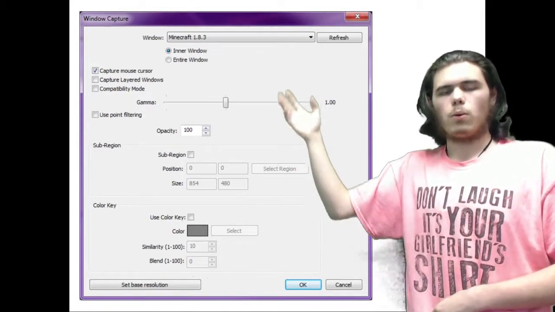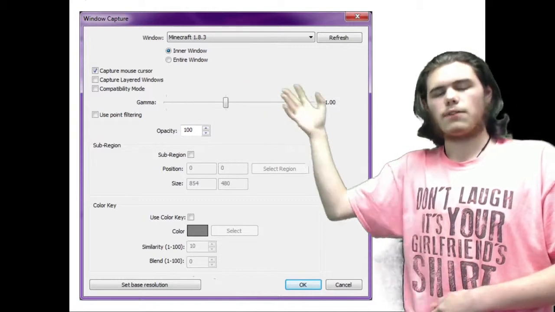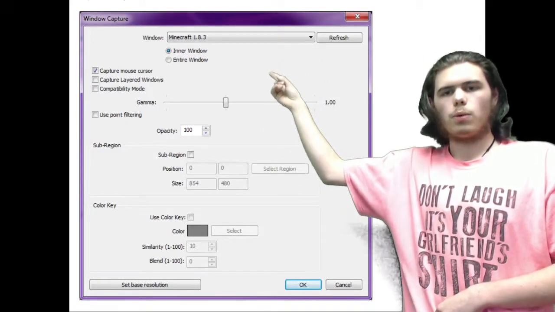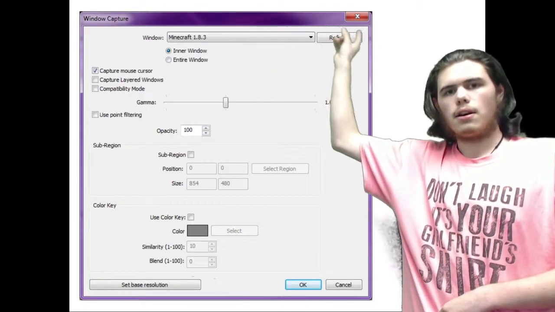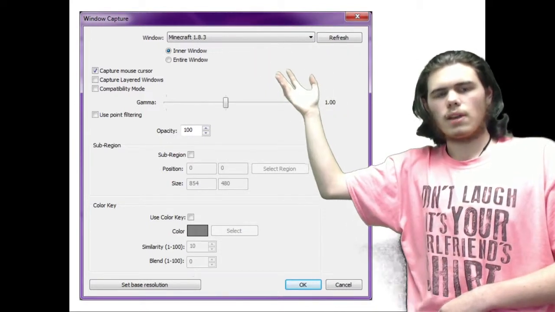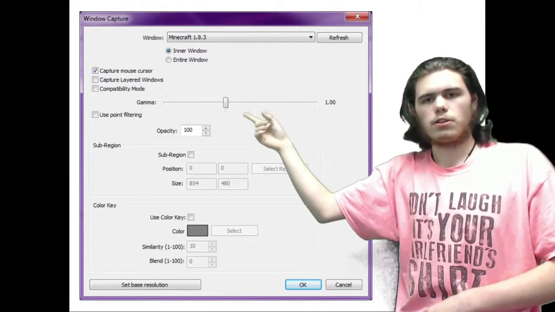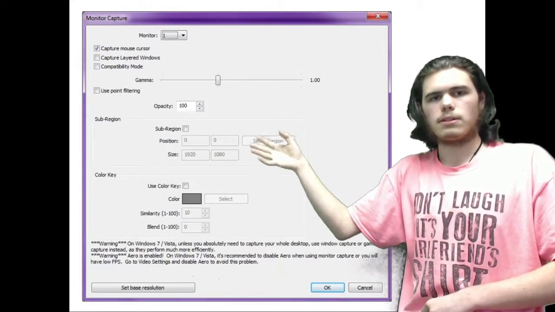Here's another example, Windows. This is window capture. Instead of capturing from the game, you're capturing the window itself. And you probably want to take inner window for that, so you're not capturing the area like I am. I chose that so that you could see it was window capture. Probably do not capture mouse cursor if it's a first-person shooter game, or else you always have the mouse in the center of the screen.